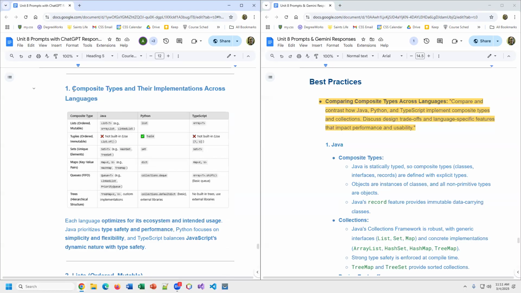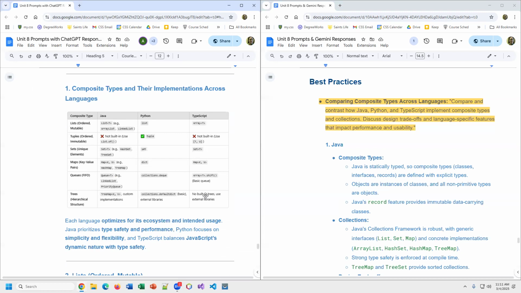ChatGPT created a nice chart here for Java, Python, and TypeScript. It talked about lists, ordered, mutable, ordered, immutable, sets, maps, queues, and trees. And can you do these in these languages?